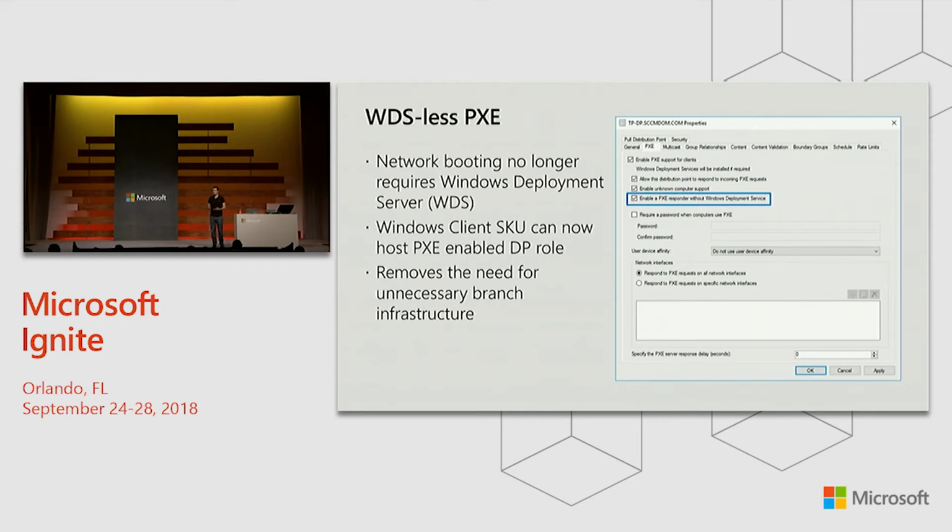If you already have a distribution point that's enabled for PXE today, you just go in and you enable that one single tick box, and our PXE provider will take over, and WDS PXE will stop being the responder on that box. Equally, if you want to enable it, there's just a couple more tick boxes first to enable the PXE distribution point, and then to tell it that we're going to use WDS-less PXE. If you tick that box, you don't need to have the prerequisite of having Windows Deployment Services installed before you install the distribution point.